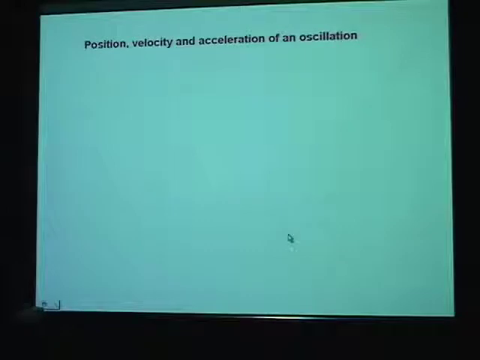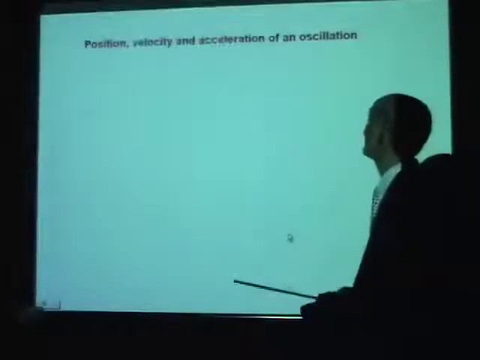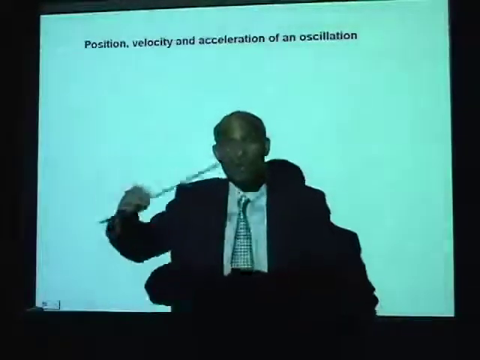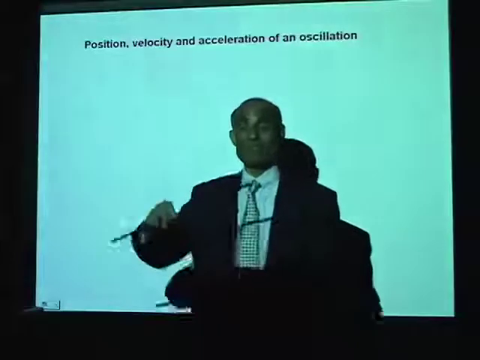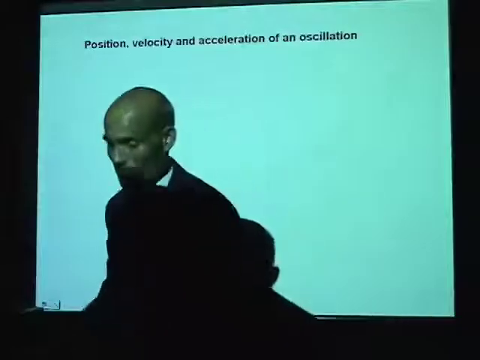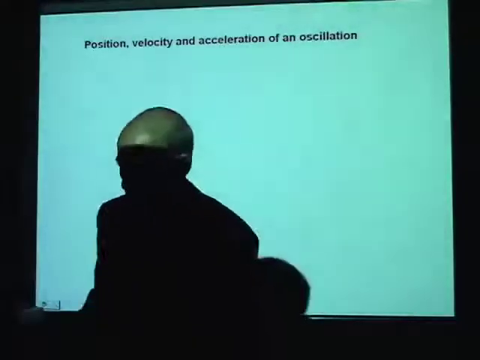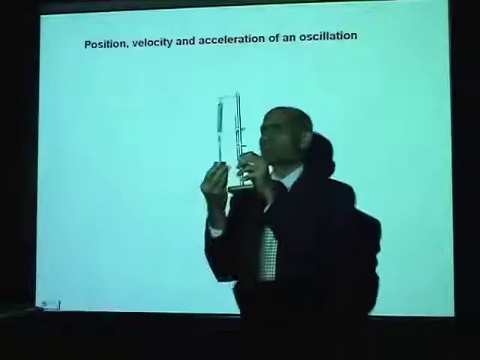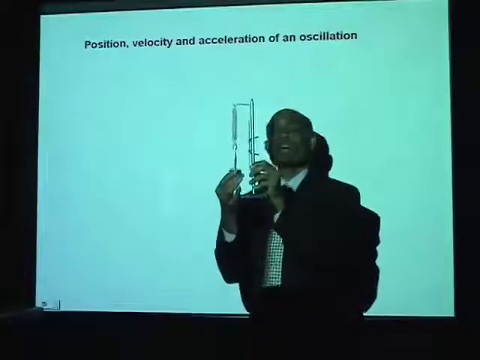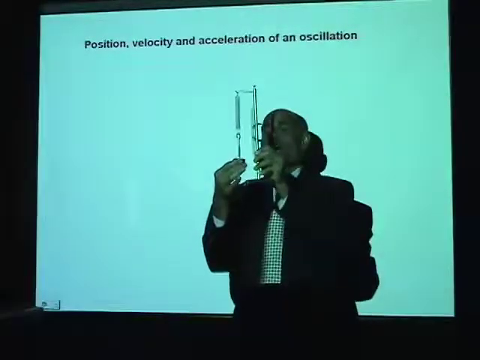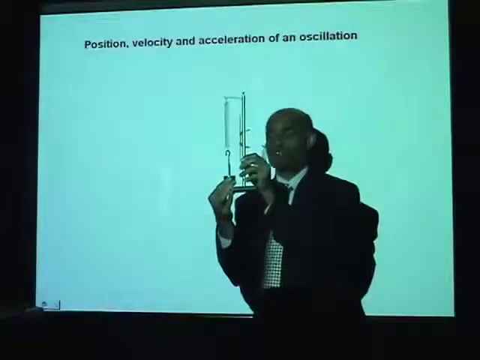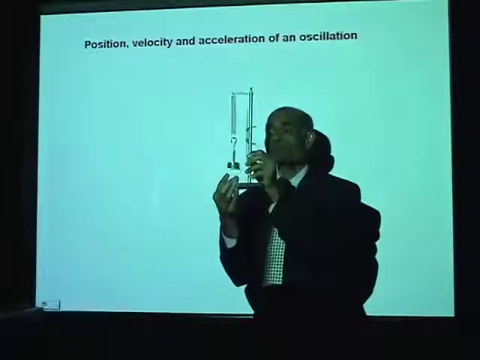Let's now talk about position, velocity, and acceleration of an oscillation. Well, position is what is called a displacement. Well, if an object has a displacement, it has a velocity. Is that right? Tell me. You should be able to tell me this. Now, the position of this oscillating object is given by y equal to a sine omega t. Now, where does this object have the maximum velocity? From our discussions, where does this object have the maximum velocity?